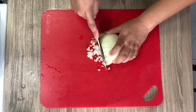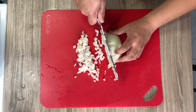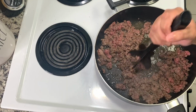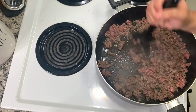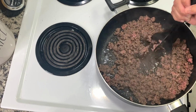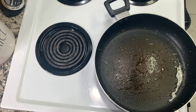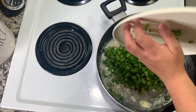And then it calls for 1 small onion. I have a white onion here, so I'm just using that up and dicing that into some small dices here. And I had thought I hit record, but I didn't. So all I'm doing is, in a large skillet here, I've added in my 1 pound of ground beef, and I season it with 1 teaspoon of salt and half a teaspoon of black pepper. And I'm just using my meat chopping tool to go ahead and break that up because I don't like big chunks of ground beef.